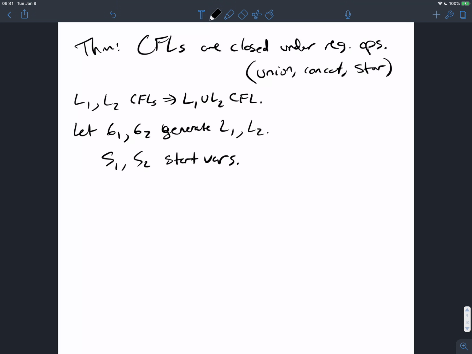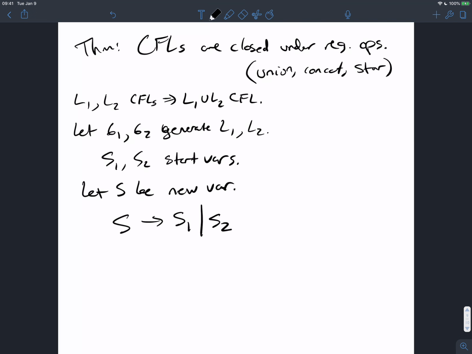Could I have a rule that says I can either go to S1 or I can go to S2? But don't I need a new variable for that? Yeah, so in fact we need a new variable. So let S be a new variable, and then the rule will be S going to S1 or S2.